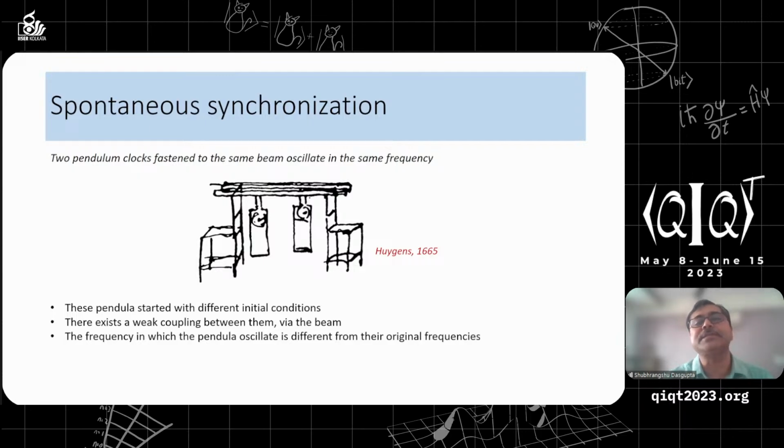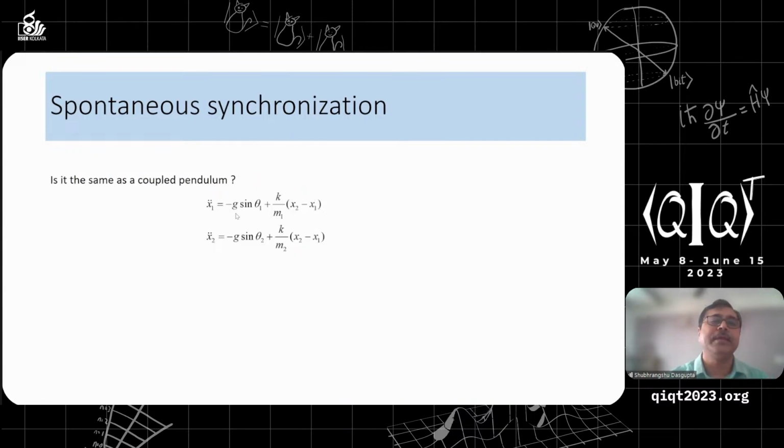Looking at this particular structure, physicists will often look towards the coupled pendulum problem. It looks to us the same as a coupled pendulum problem, because in that case also two pendulums are connected by a spring, and they keep on exchanging energy with each other, and they finally end up with a particular frequency. However, we must be careful. Let us try to understand what the coupled pendulum problem is. They are governed by these particular equations. X1 and X2 are the displacements of the pendulums from their equilibrium positions, and K denotes the coupling constant, and the corresponding acceleration is proportional to the displacement. So is this a synchronization?